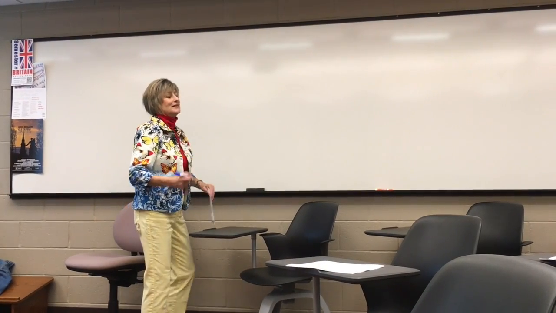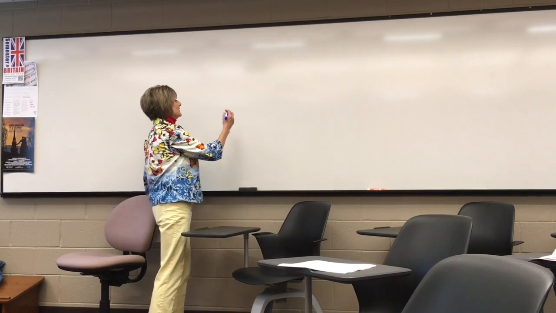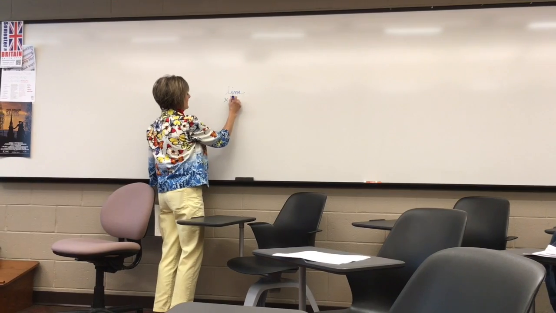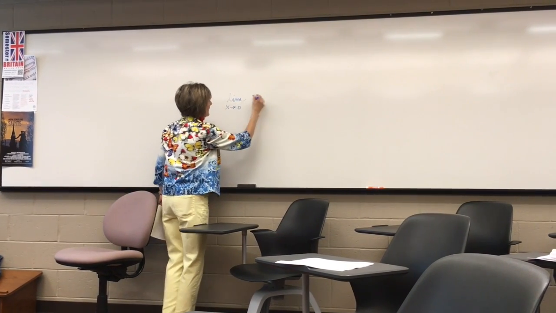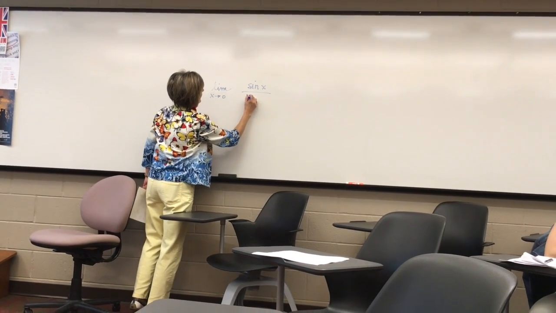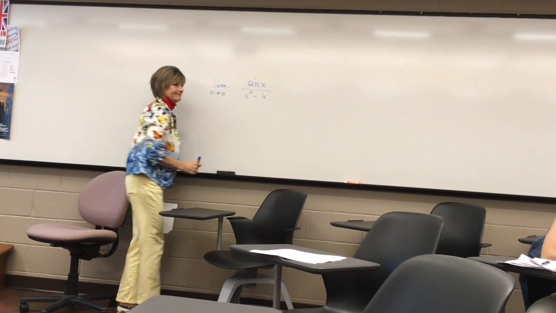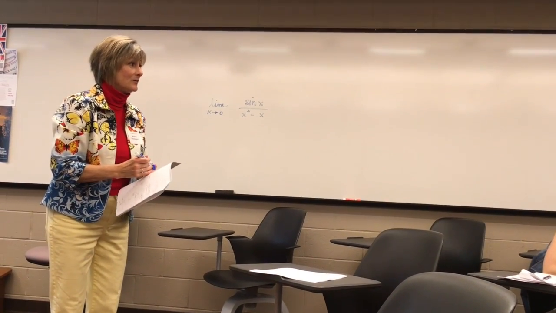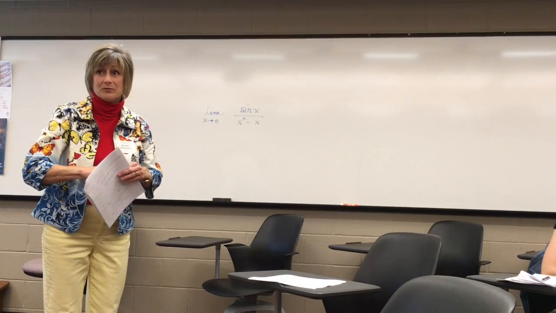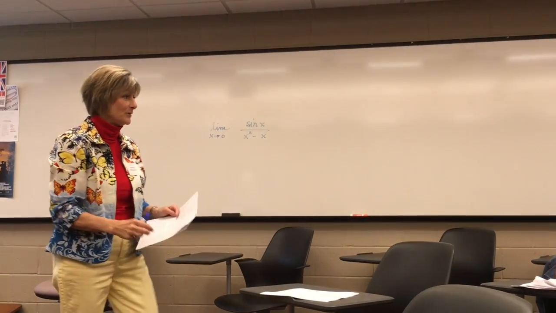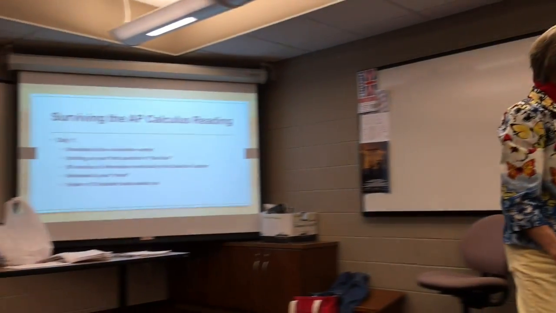But it brings me to a little L'Hopital's. Let's just do a little L'Hopital's rule here. Let's find the limit as x goes to 0 of sine of x over x squared minus x. Let's just say. Would you share with a neighbor what you would expect your students to produce when they evaluated that limit? Share with a neighbor what you would expect to see on paper.